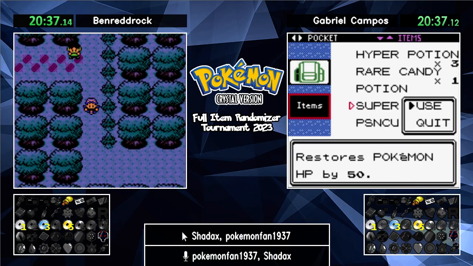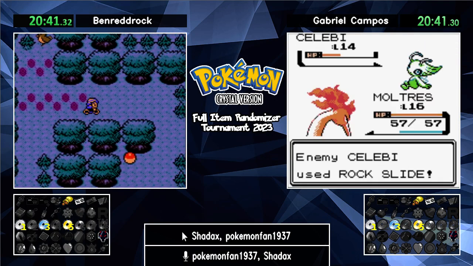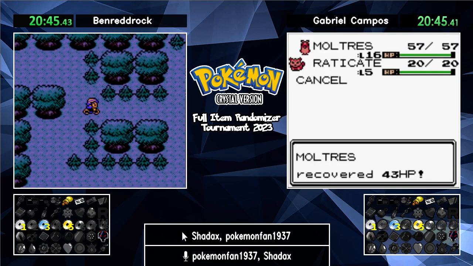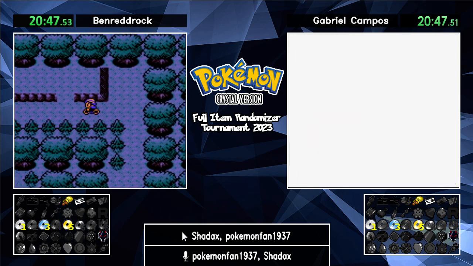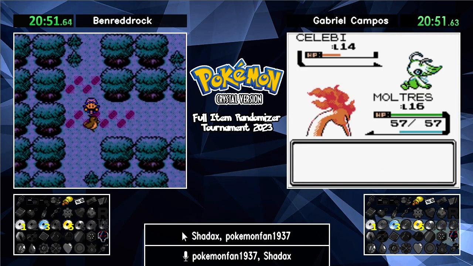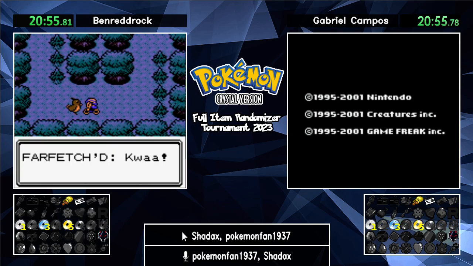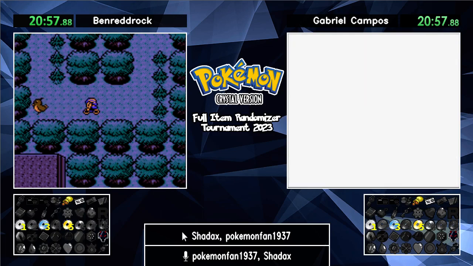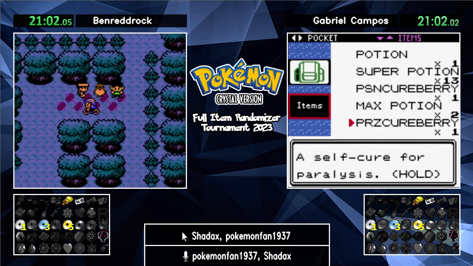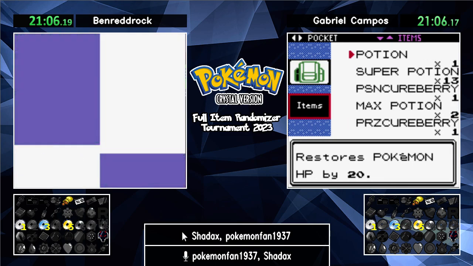Yes. Gabriel's struggling with the Selby, since it has Rock Slide in it. Ooh, yeah, that's 4x weak. There's a KO. Yeah, this is a problem running 4x weak. Just one strong attacker with a good move can win everything.